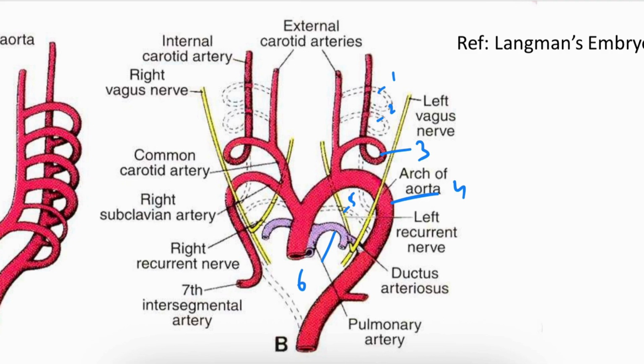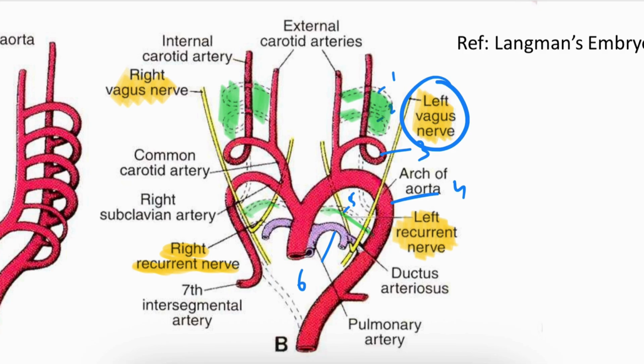And this yellow color, the nerve that is coming down, is basically our vagus nerve. On both sides we have the left vagus over here and the right vagus over here, and what is giving rise to these are the recurrent laryngeal nerves, the right recurrent laryngeal over here, and this over here will be the left recurrent laryngeal. Now, a lot of questions come from here, let me try to tell you. What you are seeing over here is also that these green color which I'm highlighting now, these are the aortic arches which are starting to disappear, the first, second, and the fifth one.